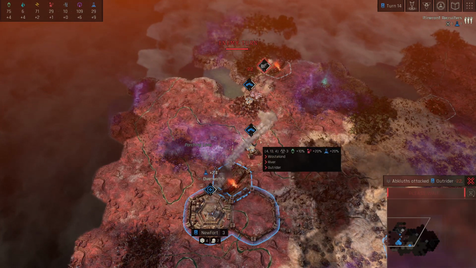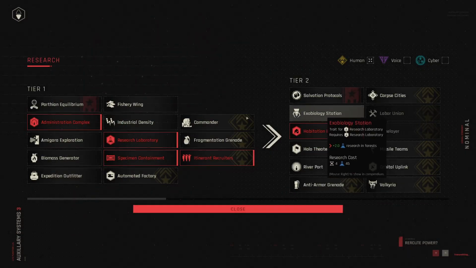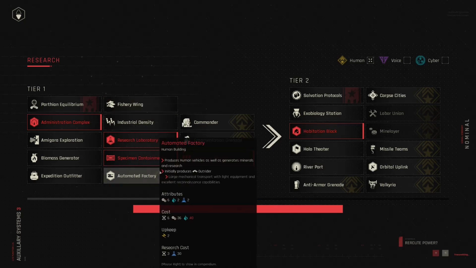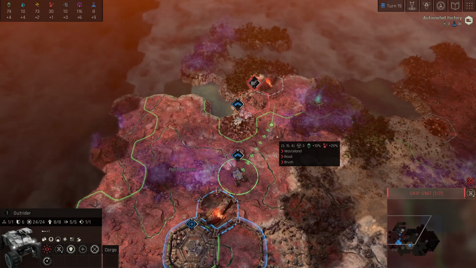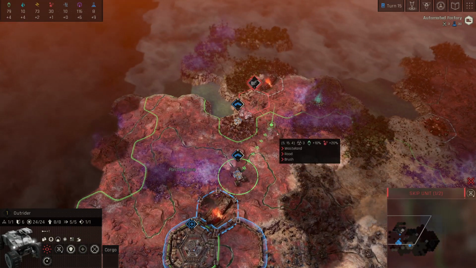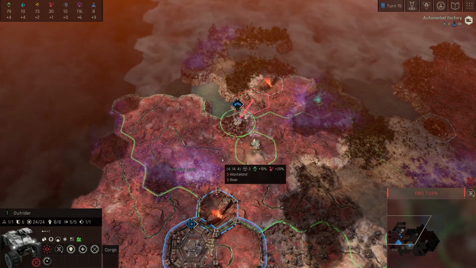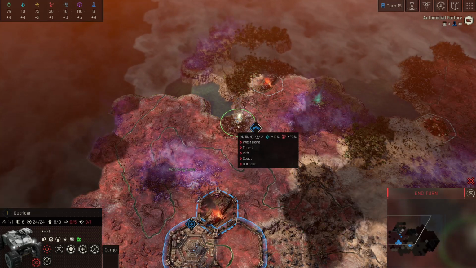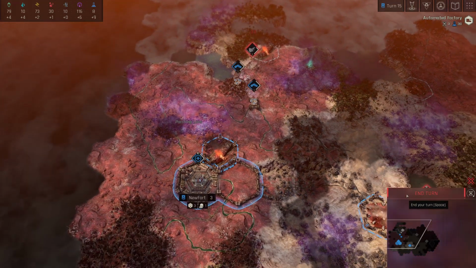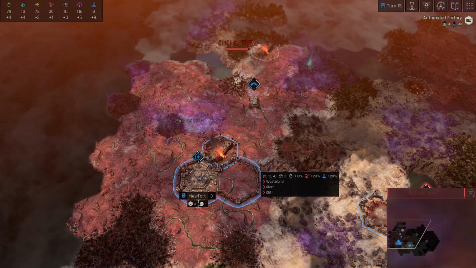Oh, they moved past the city. Right. Let's get the, what's it, automated factory. We can start producing vehicles soon then. Get some lead in them. What do we got? We should have some militants soon.